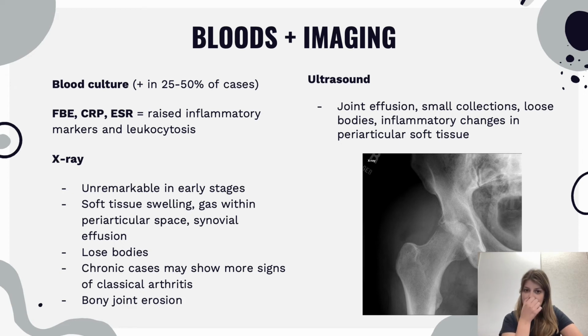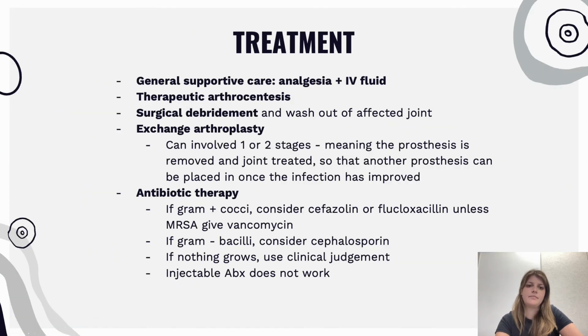But that's only if it's probably progressed quite a bit. And then ultrasound, we're seeing similar sort of things. So the joint effusion, a collection, maybe some loose bodies, and inflammatory changes in the tissue. But overall, if we're catching it early like we want to, we might not see a whole bunch of changes apart from extra fluid and swelling.